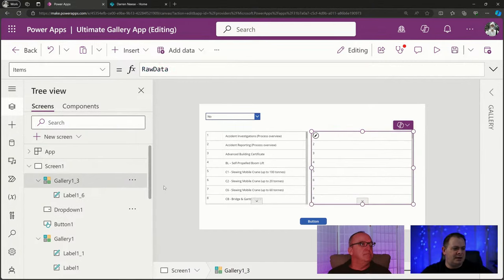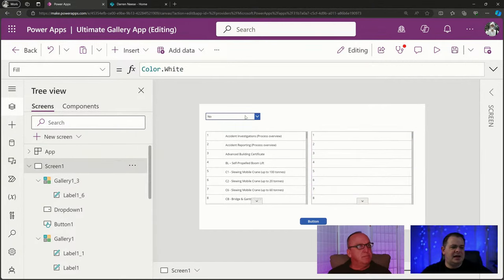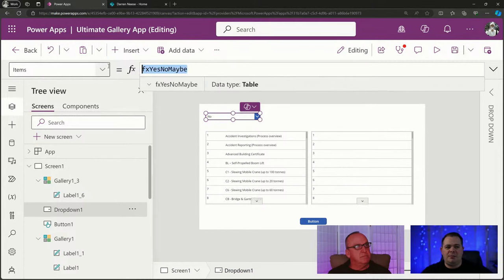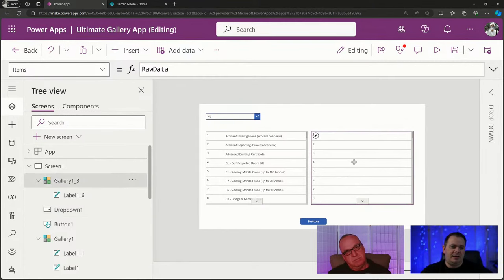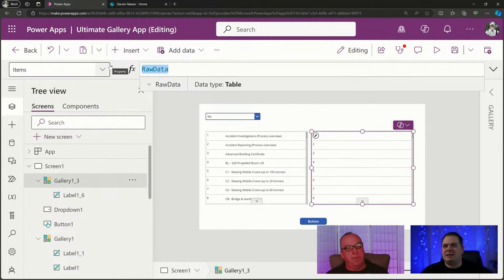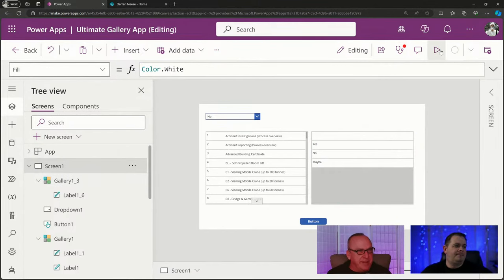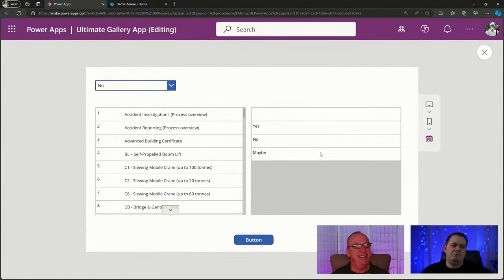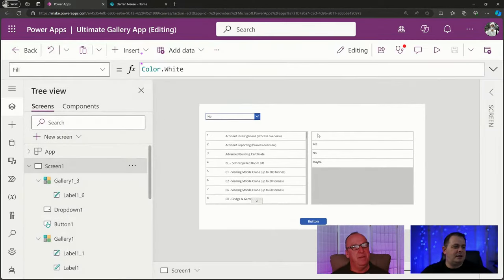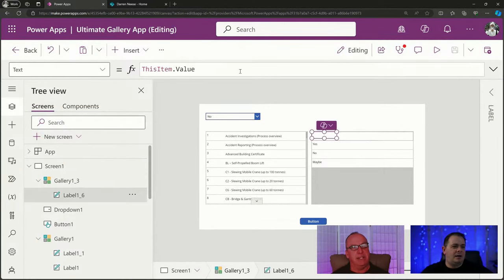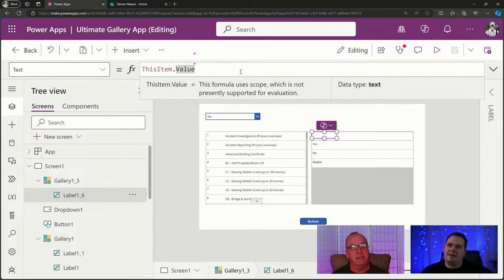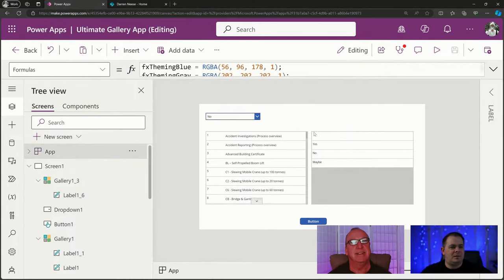What I want to do here is this data source that we created for the yes, no, maybe. What you asked me, Kurt, is, could we use that square bracket stuff as a data source in a gallery? And look at that, it works fine. And you could probably delineate records inside of those, each comma too, right? So you could probably have separate fields inside of that too, if you want to go crazy.